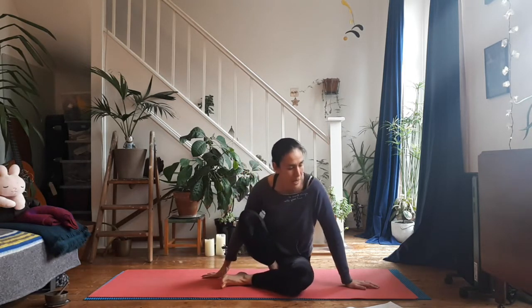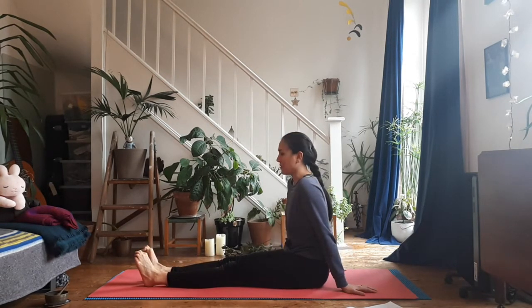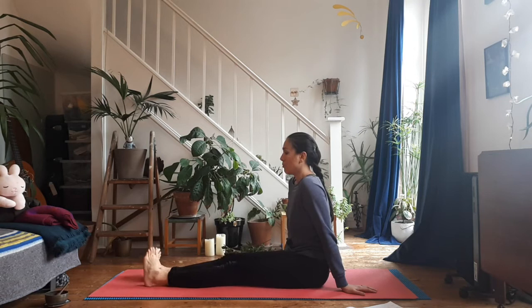So we're going to warm up before we get going to the woods, to the forest. So let's sit in our L-shaped sitting and we'll say hello to our toes and goodbye to our toes. We'll give them a wiggle first, just waking them up, wiggling the toes and the feet. Moving them towards you, hello toes, and away, goodbye toes. Coming to flex and point our feet, hello, goodbye. And then we keep moving from side to side, windshield wiper feet, and then finding a whole circle. Circling your feet one way, and then the other way.